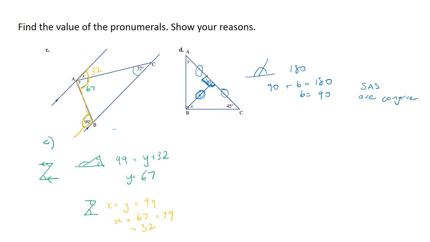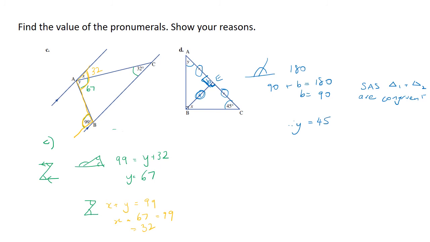So you'd write that down, all right? Triangle 1 and triangle 2 are congruent, right? You could even write triangle ABE and triangle ABE are congruent, right? As long as you show your working, what you're doing. And so because the triangles are congruent, therefore 45 and y must be the same. So therefore y equals 45.